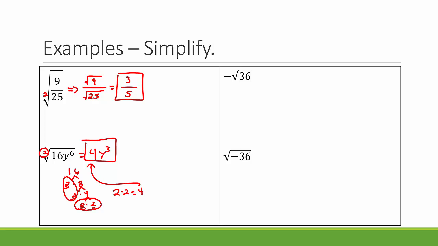Okay, what about negative square root of 36? That's the same thing as saying -1 times the square root of 36. So yes, we can simplify this. Trying to find a number that we can multiply times itself to get 36. 36 is a perfect square because 6 times 6 is 36. Therefore, the square root of 36 is 6, and -1 times 6 is -6. So basically, you would just keep that negative that was out there in your answer.